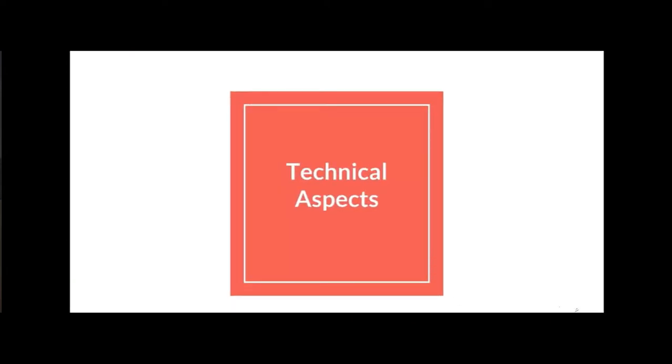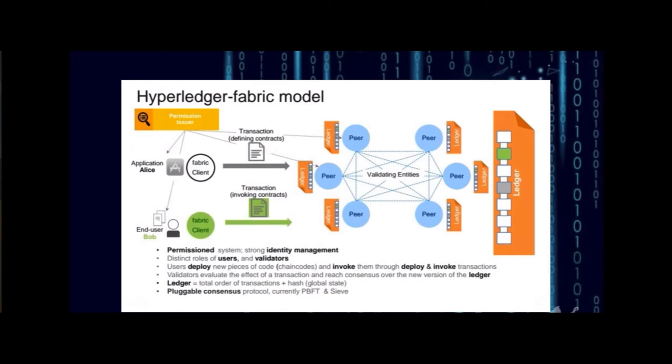Coming to the technical aspects, the prototype has been developed on the Hyperledger Fabric framework. In a blockchain solution, the blockchain network works as a back-end, with an application front-end to communicate with the network using an SDK. To set up the communication between front-end and back-end, the Hyperledger Fabric community offers a number of SDKs, of which we have used the Java SDK. Through the Java SDK, we have managed the life cycle of Hyperledger channels and executed user chain code.